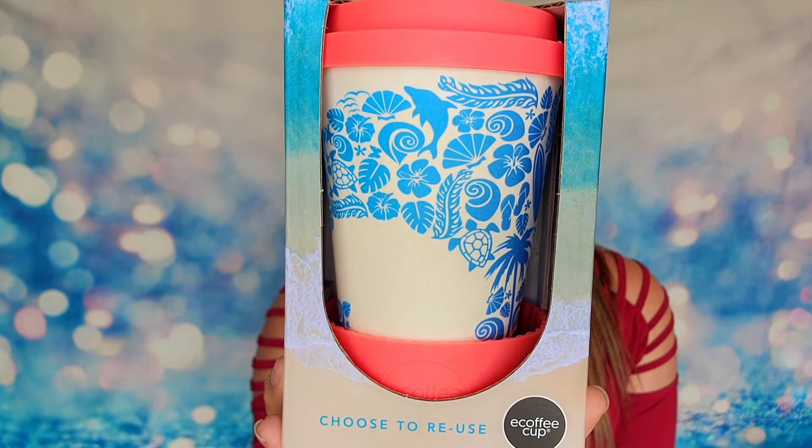We have a coffee cup! This is right on top so we're just going to start with this one because it looks so cute. It says 'e-coffee cup, choose to reuse.' It says that every year 300 billion — not million, billion with a B — single-use cups are manufactured globally. Due to their plastic content, 99% will not be recycled. Most of them will end up as landfill and it's going to affect our waterways and oceans. This cup was designed specifically with this in mind — even if you use this only once a week you will help in the fight against single-use waste. I always use a reusable cup myself, especially if I'm out.